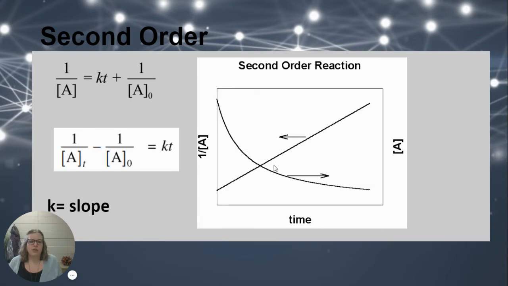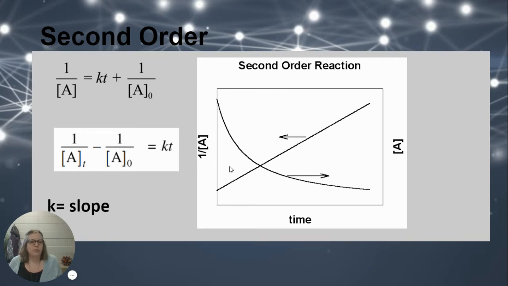This is what a concentration of A versus time looks like for second order. If you take 1 over those concentration data, the molarity pieces, you get a line. So if I take 1 over concentration versus time, that gives me a linear graph, and it lets me know it's second order. The integrated rate law in slope form is 1 over [A] equals positive kt plus 1 over [A] initial. And then on the exam, they write it as 1 over the concentration at some point in time minus 1 over the concentration initial is equal to kt.